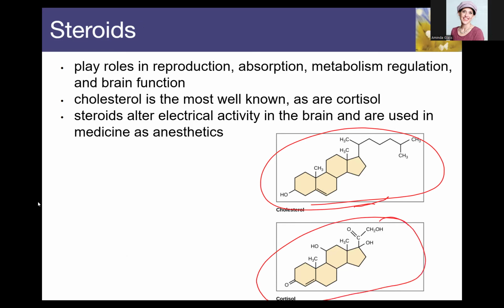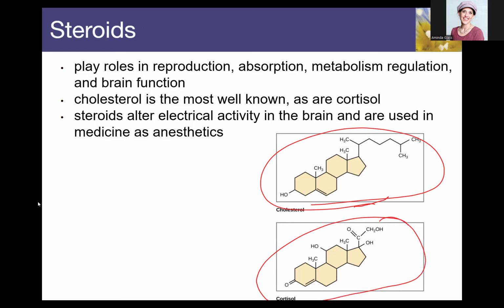Proteins. So steroids, omega-3 fatty acids, and saturated and unsaturated fatty acids are all part of the fatty acid category of biomolecules. Now we're looking at proteins. Amino acids all have the same basic structure. They have a carboxyl group bonded to an alpha carbon that is also bonded to both an amino group and a hydrogen. So here you have that basic structure.